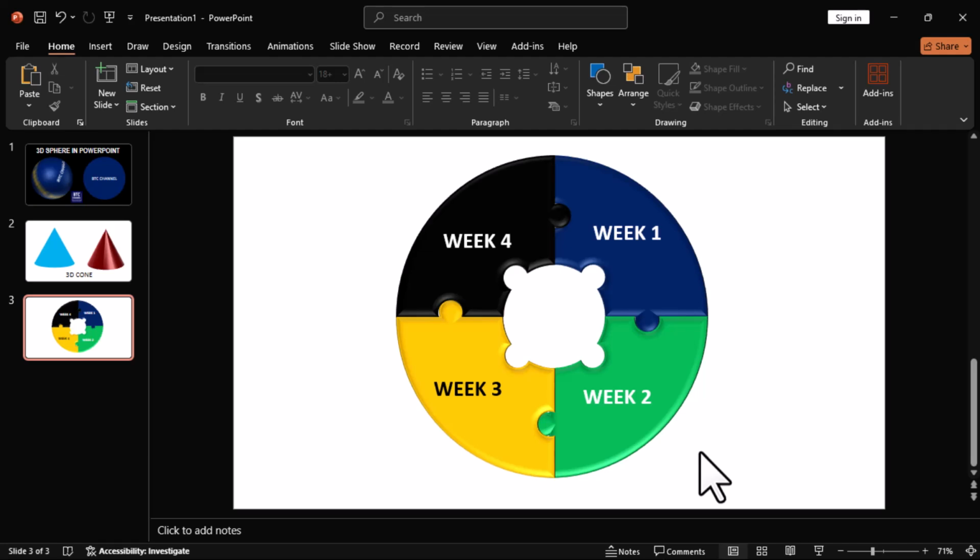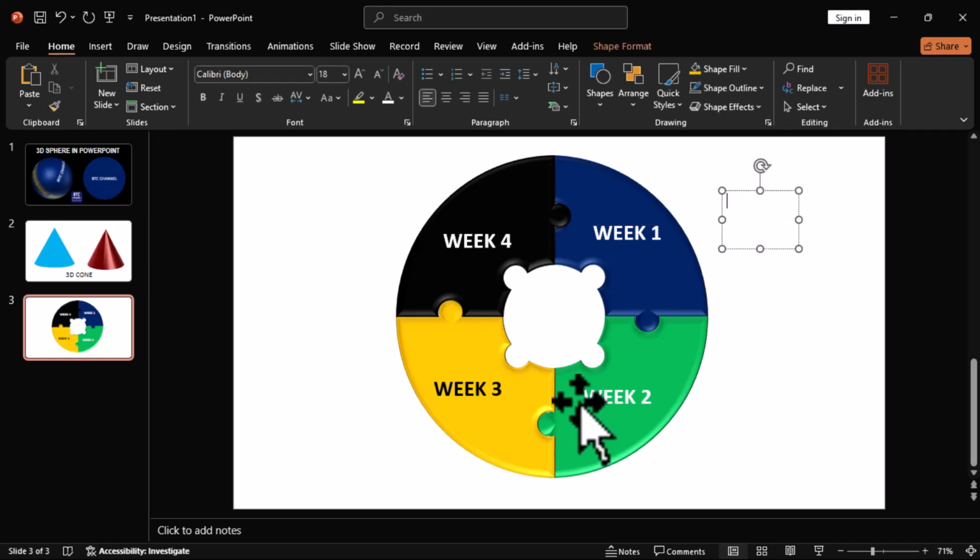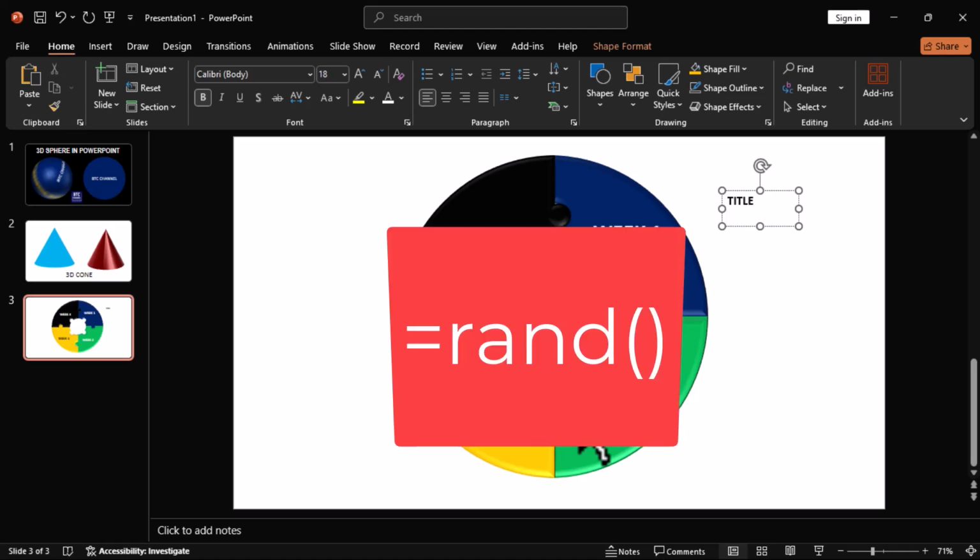So the next thing is to have the individual description for all these individual segments. So I'll move back to the shapes and choose text box, click, and I'm going to hold Ctrl+B for the title of the description, and I'm going to hit the enter key. Now I'm going to undo the bold option and then type a random text in this text box.